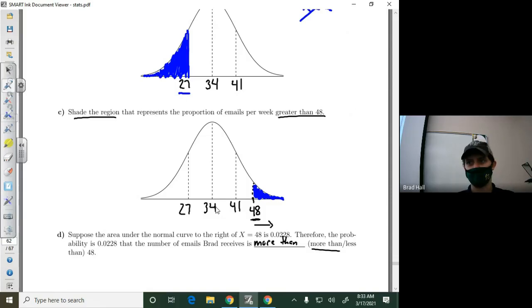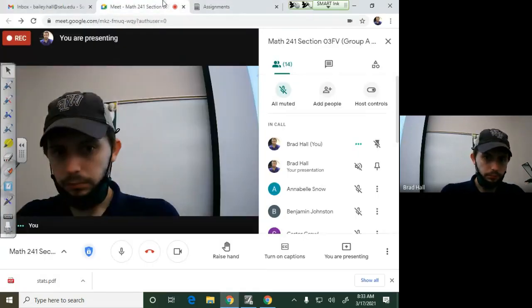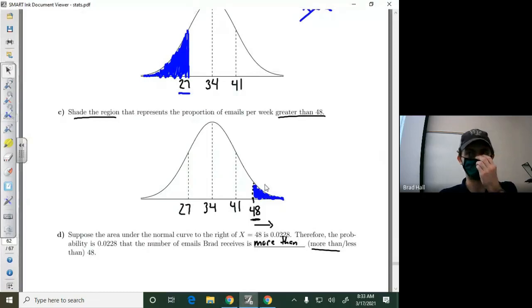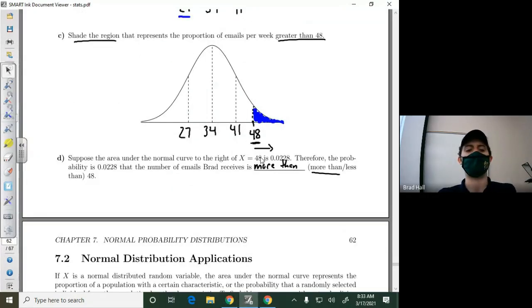So again, this homework is going to be due Monday. You can knock this one out very quickly. 7 questions, most of them look like this. It's very boring, but you can get it done in probably 10 minutes. Does anyone have any questions for me before we look at the next section? If not, let's go ahead and do exactly that.